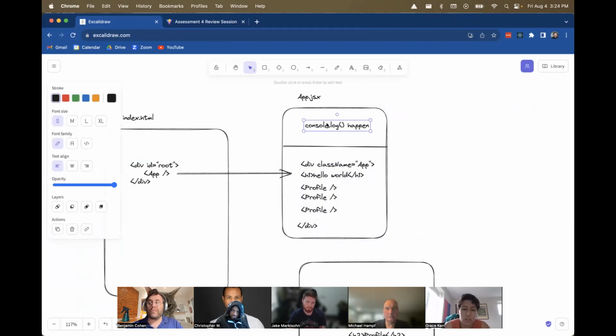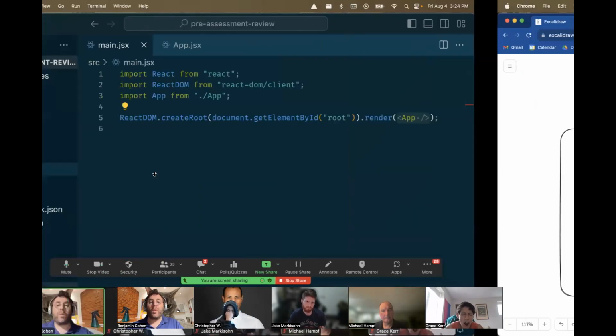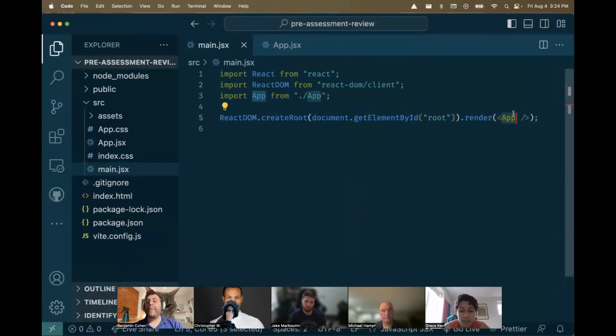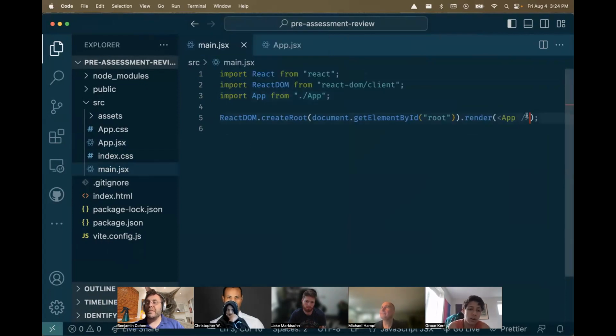We're not doing anything in it yet. I'm rendering app. Well, when I render app, what is app? App, we write it like a component, right? And if I click on it, I see, well, actually it's a function. So when I see this app, it's as if I called a function. It's as if I actually did this.